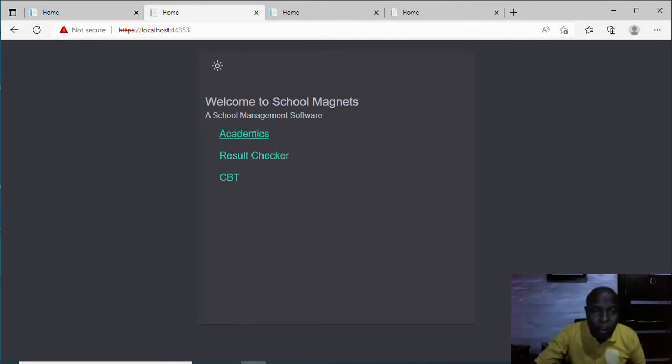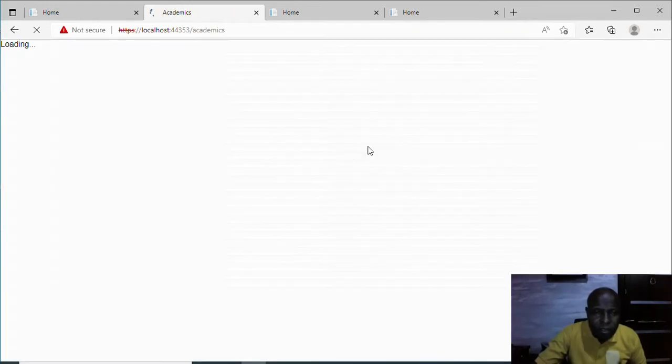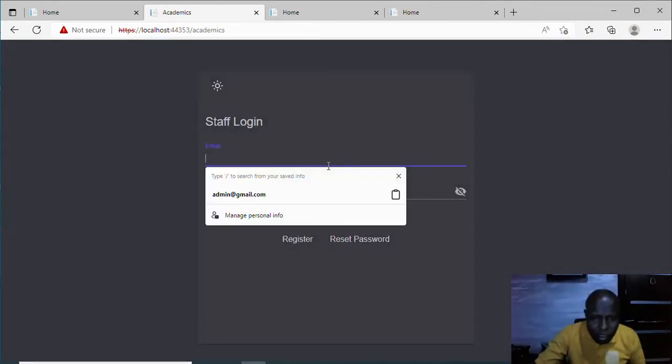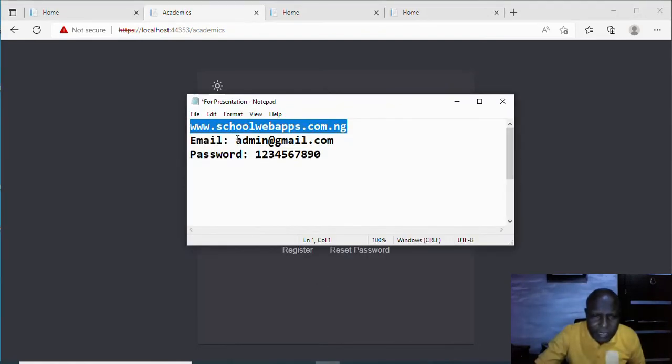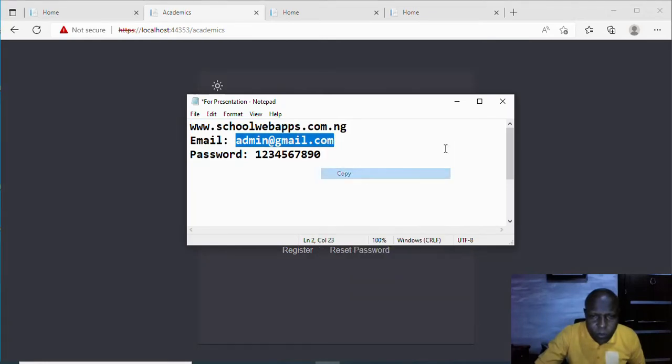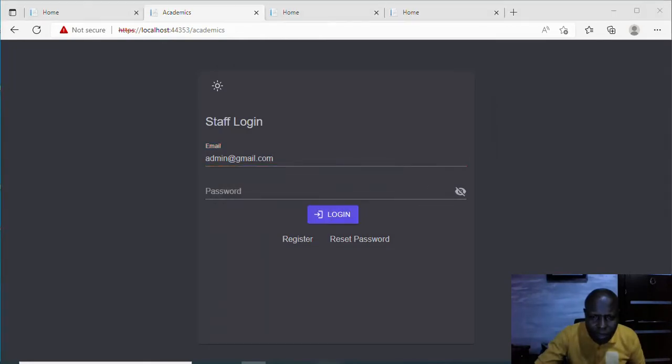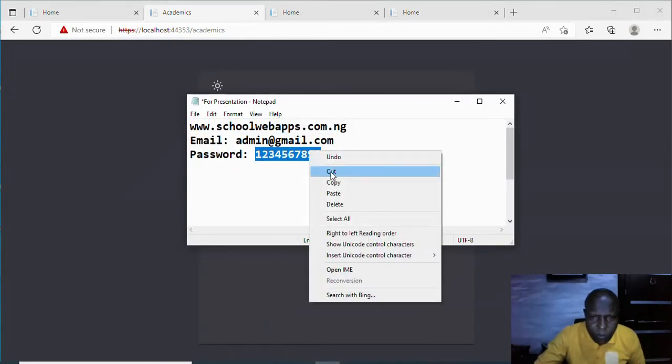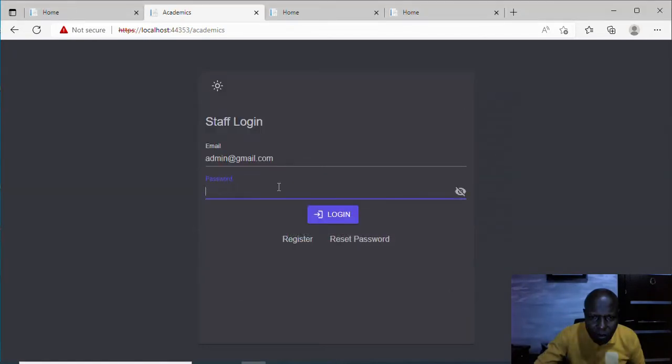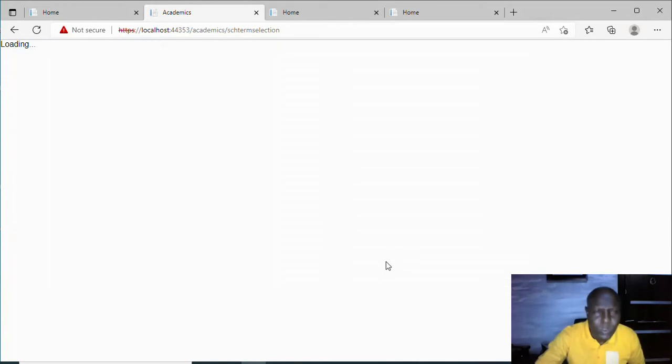If you click on the academies, it will take you to a login page where you can log in with these details, this email, as well as the password. Once you click login, it also has register, and reset password in case you forget your password.